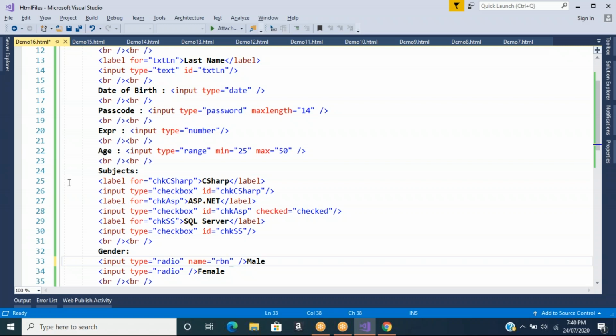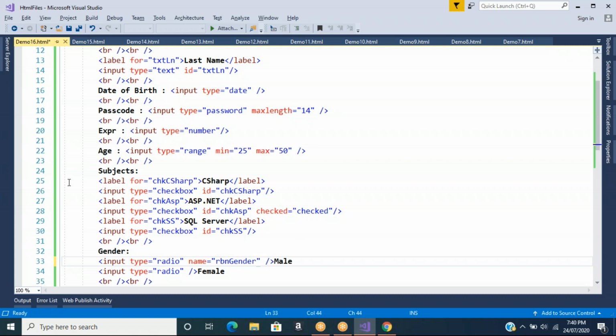Whenever you design content with the form tag, you name the elements like this: checkbox chk, text box txt, radio button rbn. We follow one standard rule, where an initial prefix is given.